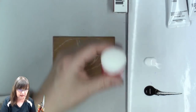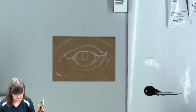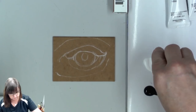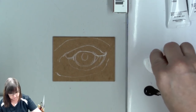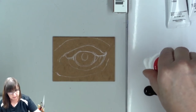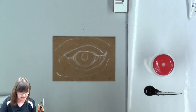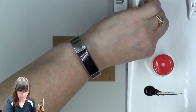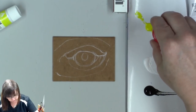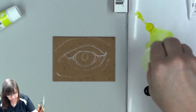and I'm thinking to put the actual circle in for the eye itself. I'm just going to take some white because I want to make sure that it is, and maybe I'll even put a little bit of yellow. No. Yes, a tiny touch of yellow even. See, I'm working this out as I go along. I want it to be mostly white though.